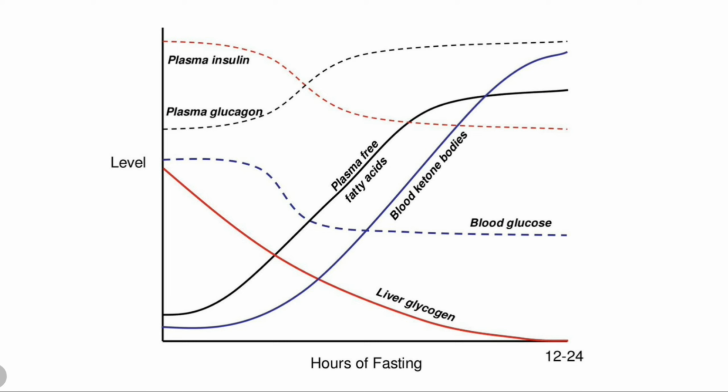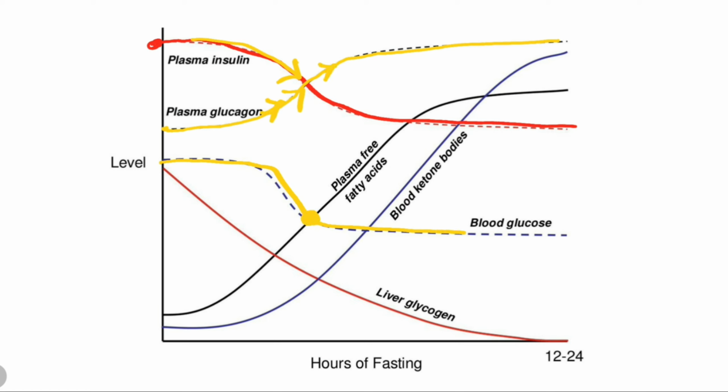So in this graph, we can see what happens after hours of fasting. The first thing we can notice is the plasma insulin levels. It goes down with time. The second thing you can see, the plasma glucagon levels, rises up with time. Can you follow? And as the plasma insulin level falls down and the plasma glucagon level goes up, you can see the blood glucose level here. Blood glucose level goes down. As soon as it is going down, the plasma glucagon level starts rising up to maintain the blood glucose at a base level.